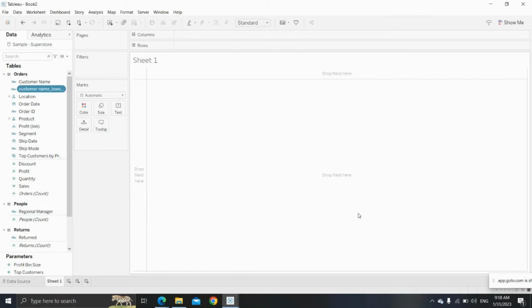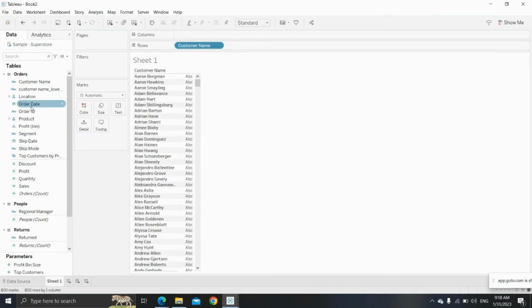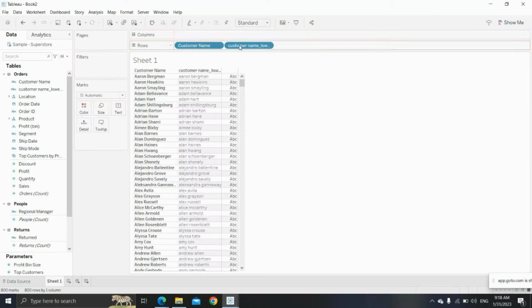When you click Apply, there is a new field, the customer name in lowercase. Drag the actual customer name into Rows, and also drag the calculation you wrote into Rows. You can observe that A and B start with capital letters.